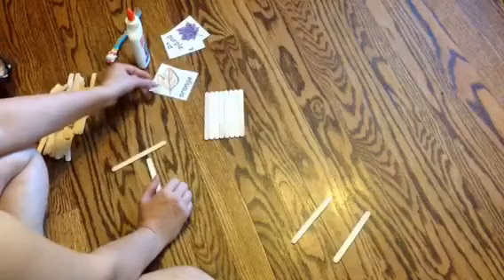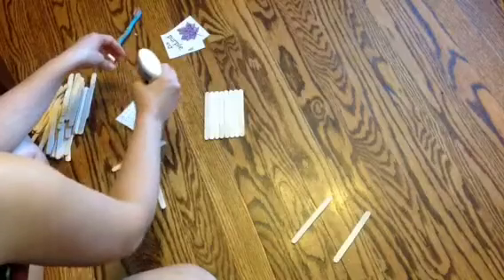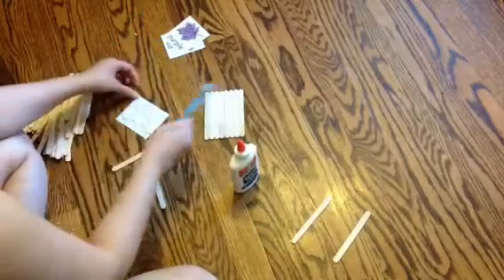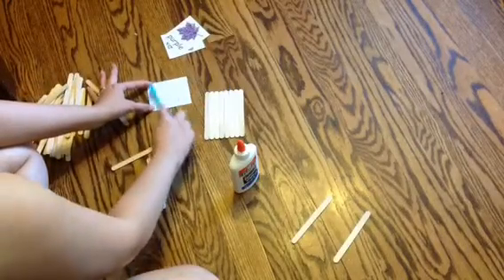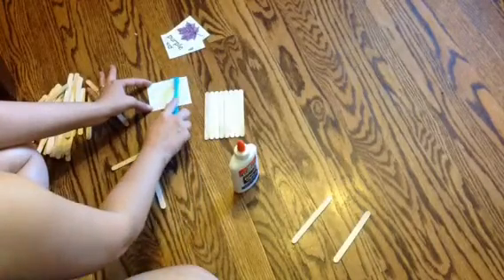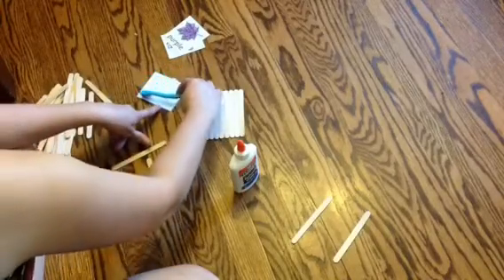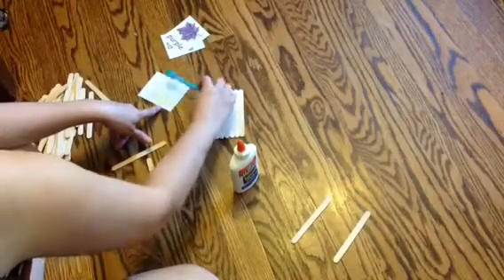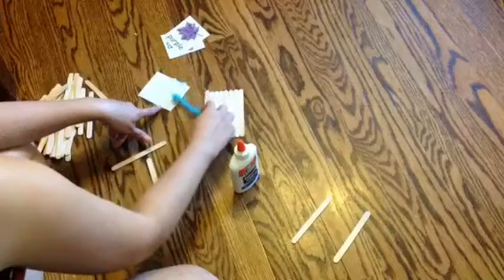So then I'm going to go ahead and take some glue and put it on the back here and then apply it to my sticks. I'm just going to take my brush and kind of brush it on. So if you have any old toothbrushes that you want to save, it's a really good reusable project for them because you're not going to be putting any of these activities in your mouth. Make sure you get all the way to the corner. If you have a craft mat, you would maybe want to use that unless you want to clean glue off your floor.